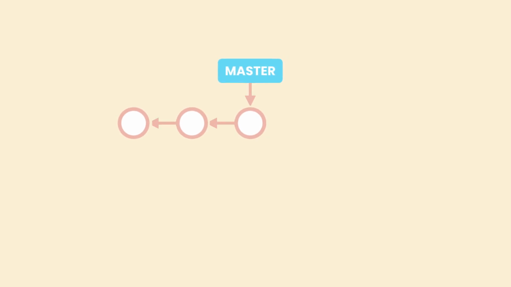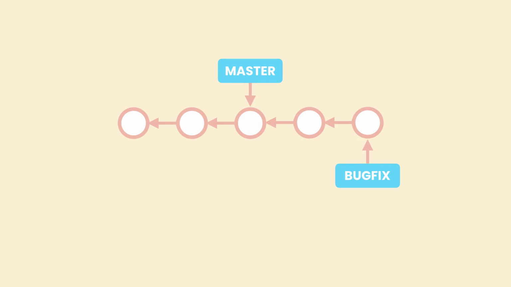So here's the master branch with 3 commits. We create a new branch called bugfix. As I told you before, in Git, a branch is just a pointer to a commit. So in this case, both master and bugfix pointers are pointing to the same commit. Now we switch to the bugfix branch and make a couple of commits. We're done here. Now we need to bring the changes back to master.